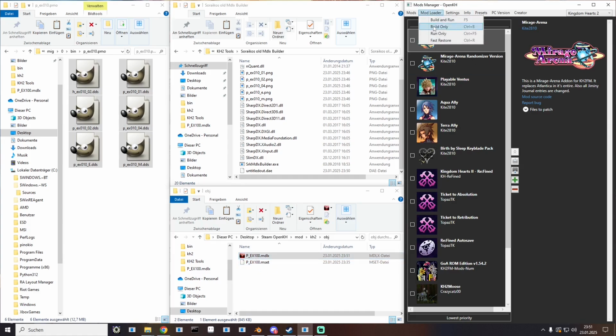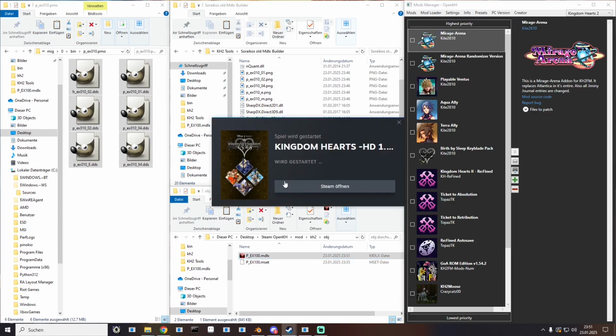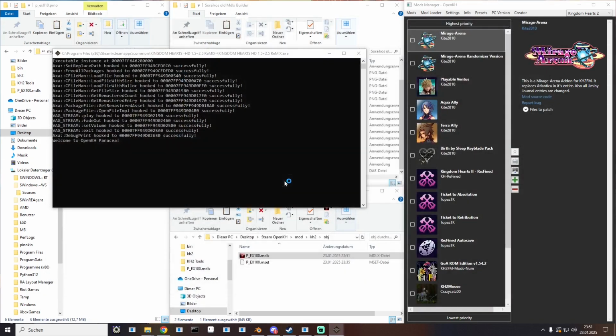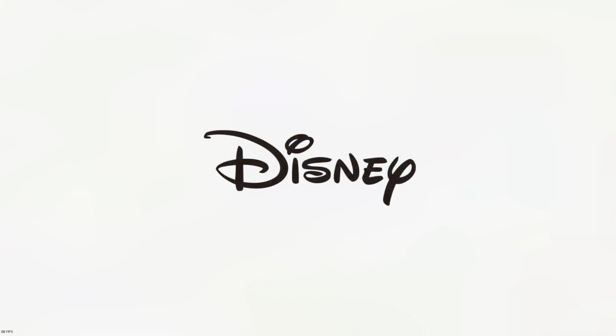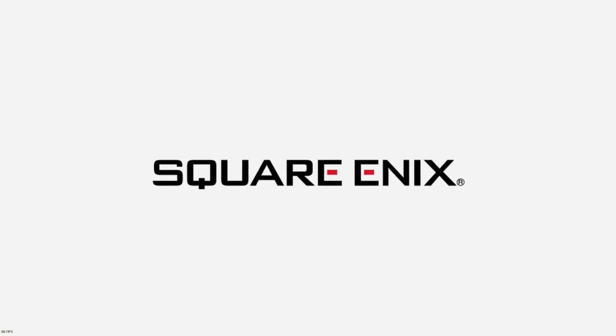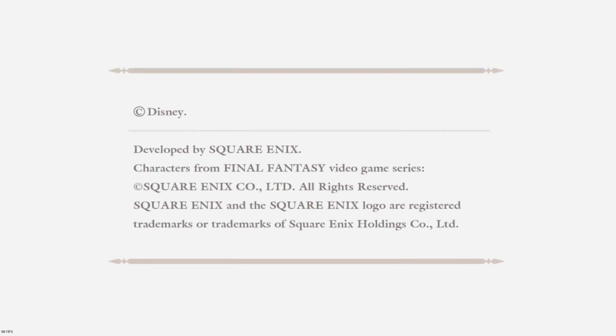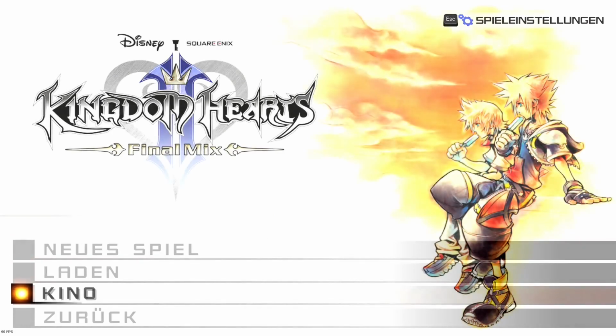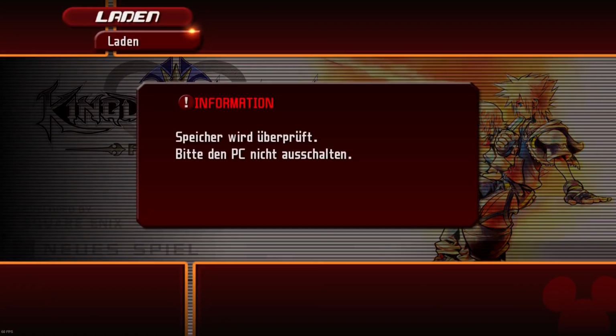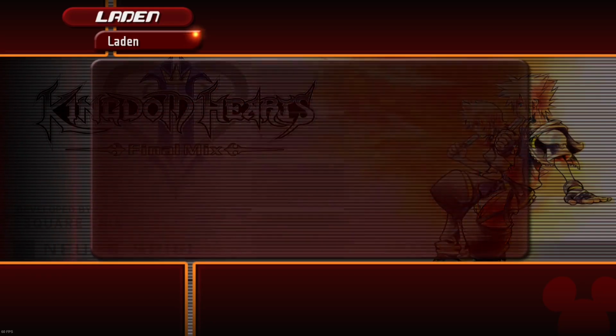And then we can start the game again and see how it will look like. So fingers crossed that everything looks completely okay.